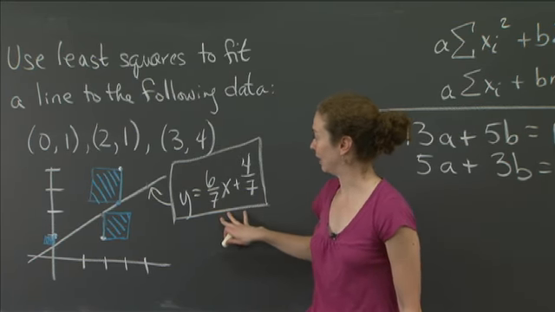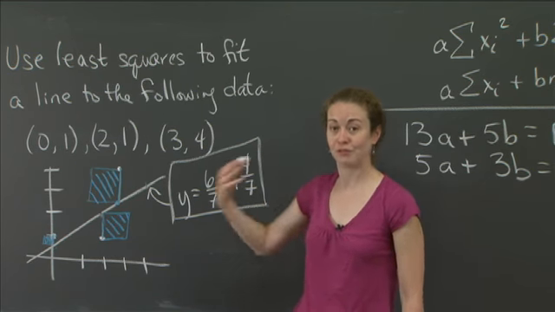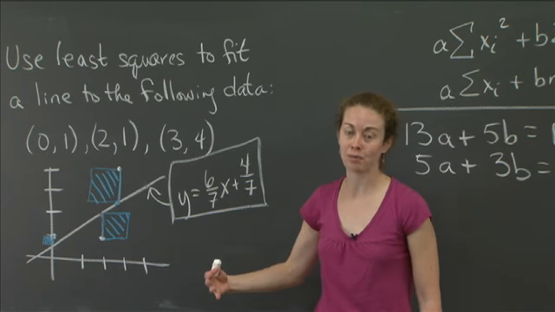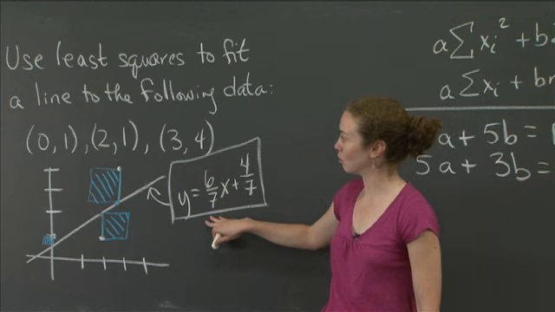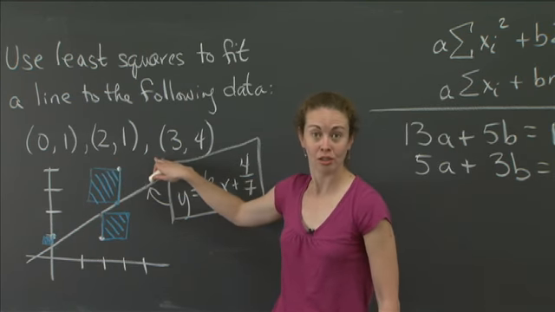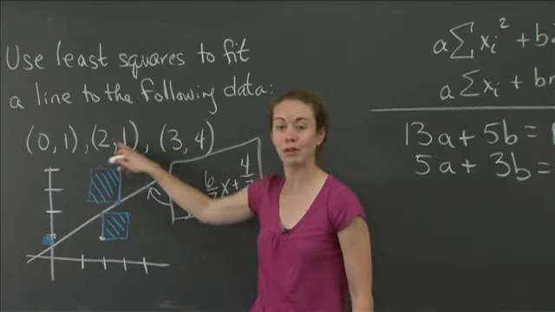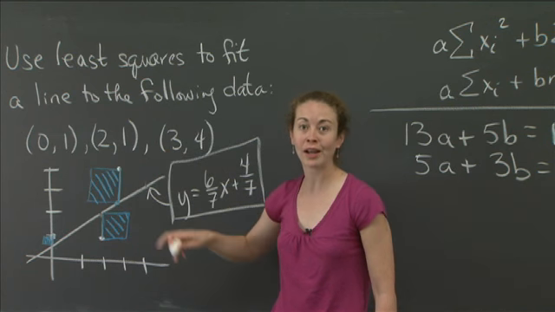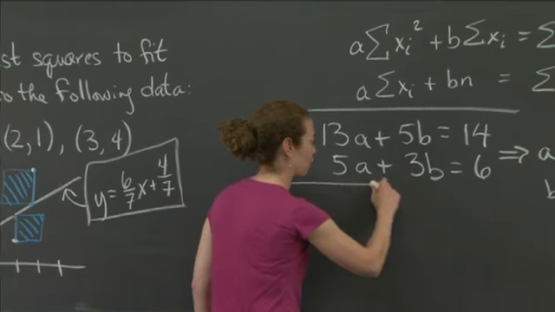You get the following solution. But I want to point out, and what we're going to do after this video, there will be a challenge problem to have you actually finish this. I want to point out that you can actually also fit a higher degree polynomial to these data. For instance, you could try and use the technique of least squares to fit a parabola to these data. And let me point out what the function would look like in this case. Okay, so this is for the challenge problem.